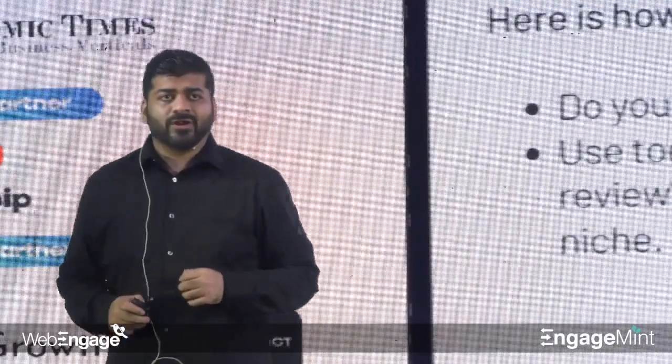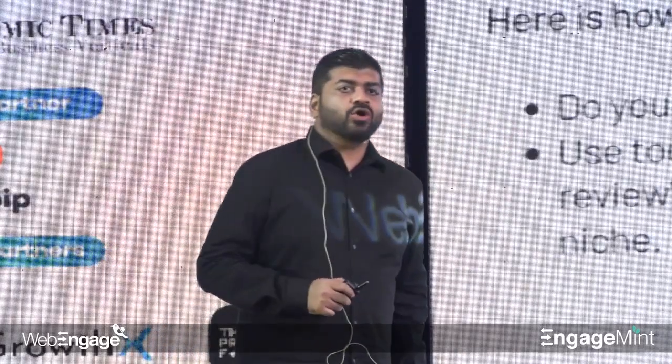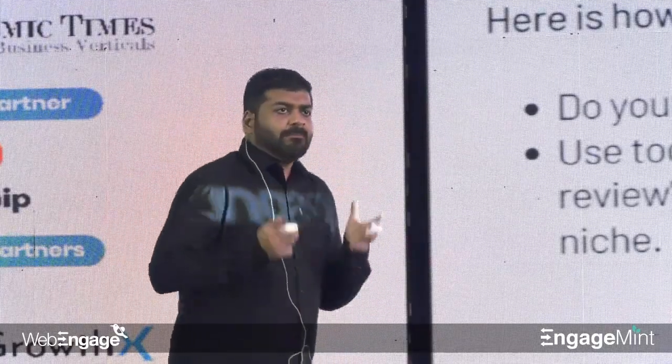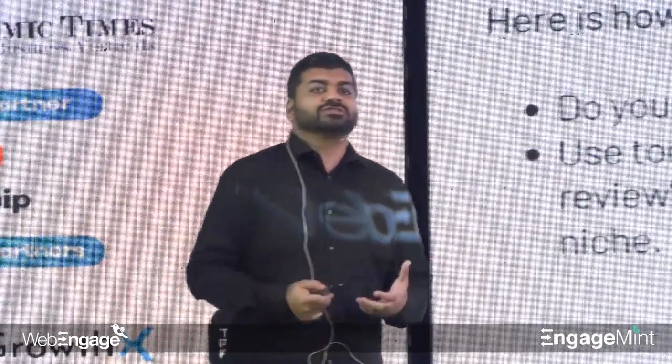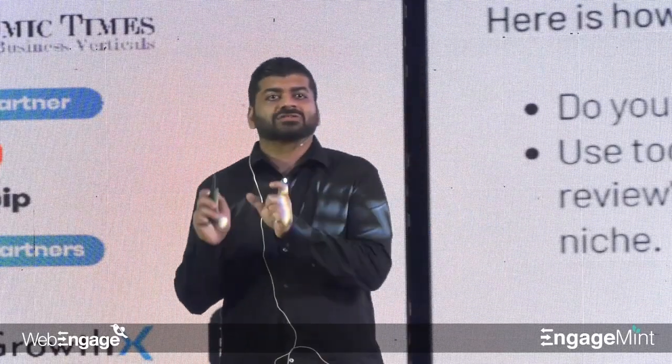Once you have gotten that software, here are the 2 possible keyword types that you need to use. One is a competitor plus review keyword, right? Majority of the time you would see that a lot of influencers, especially affiliates, are using this kind of combination of competitor plus review keyword.